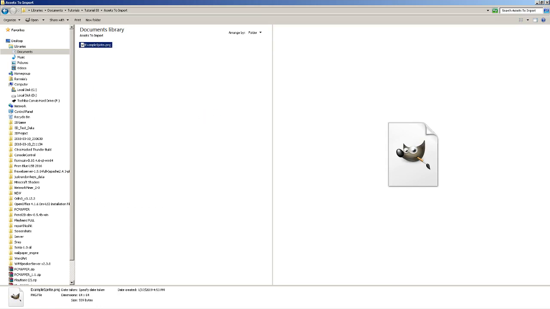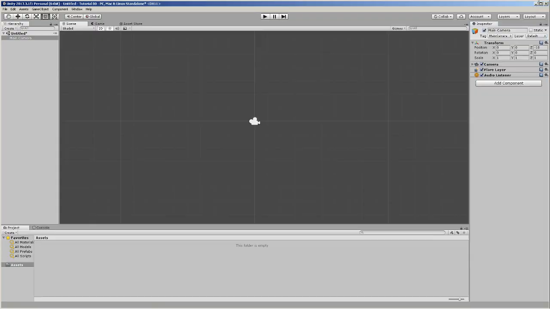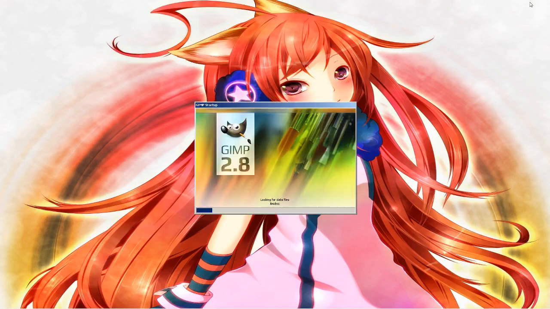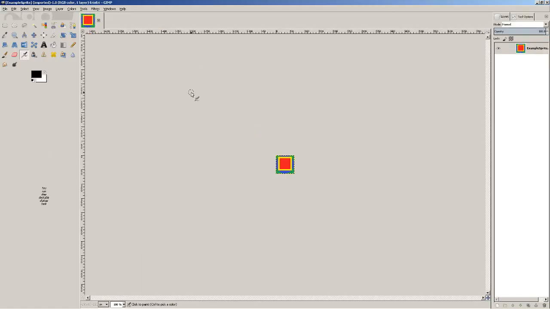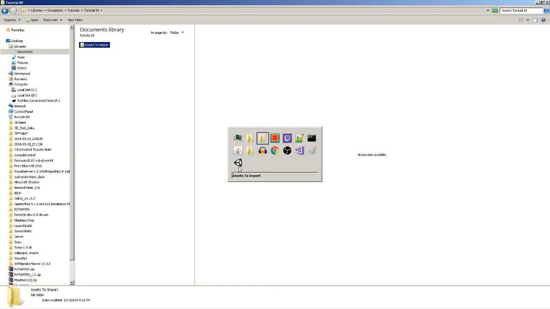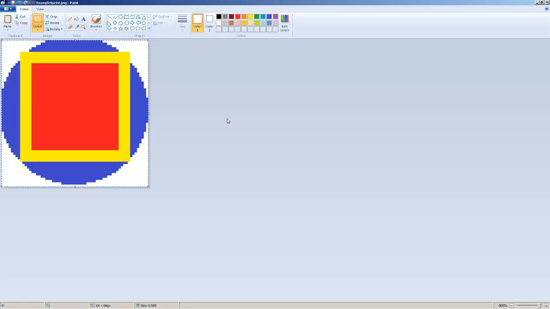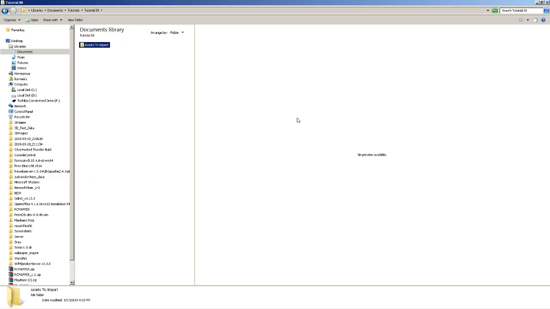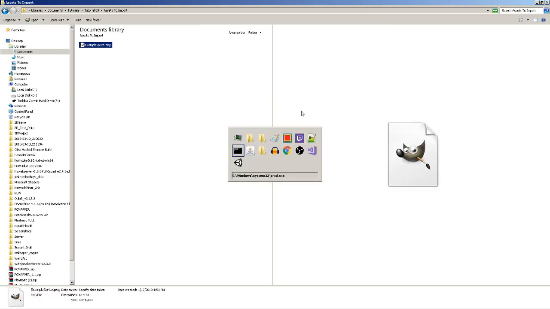So we'll open GIMP, and I'll show you a trick which is hard to find on Google. It's really annoying to sit there and Google this for hours. This is the crash course, basically everything you want to know about dealing with Unity. So you've got this texture here, and that's fine. Oh, I didn't save it in Paint. Okay, hang on. So we'll go to Paint, File, Save. Okay, sorry about that.